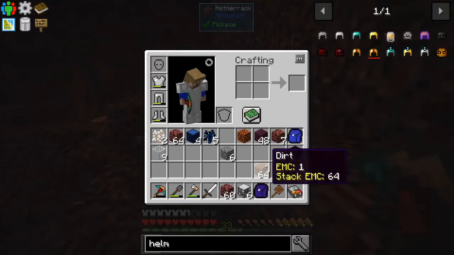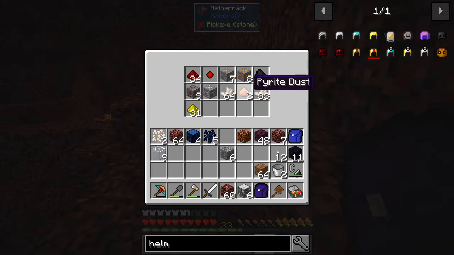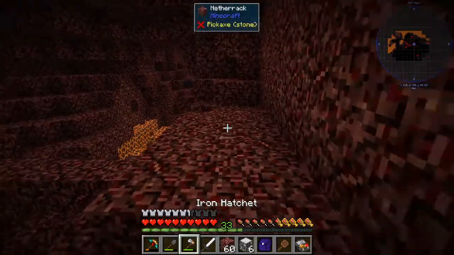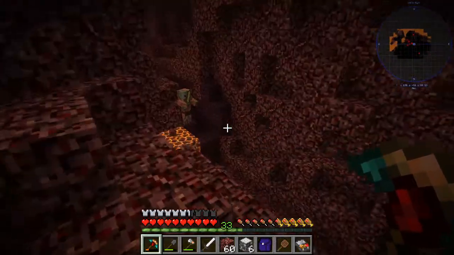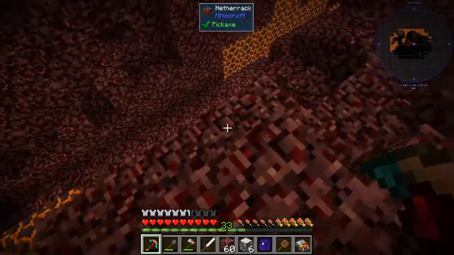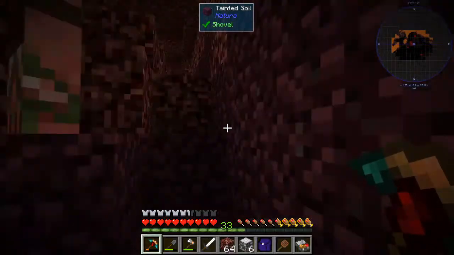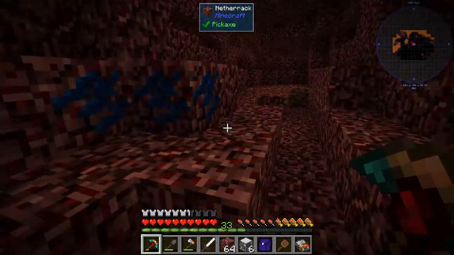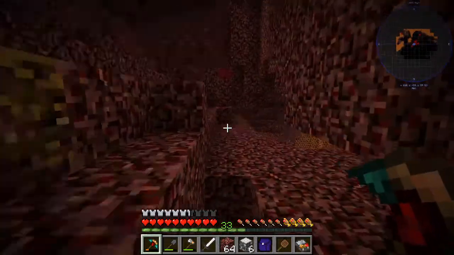I also found this substance called pyrite. I don't know where it's at now, right there. Pyrite dust. It is from Tech Reborn, and so we'll hang on to that. We had a nitro creeper blow up on us, so that was fun but not fun all at the same time. He just literally jumped out of the sky, and he was like, kamikaze, boom, and it was pretty crazy. So let's get up out of here.